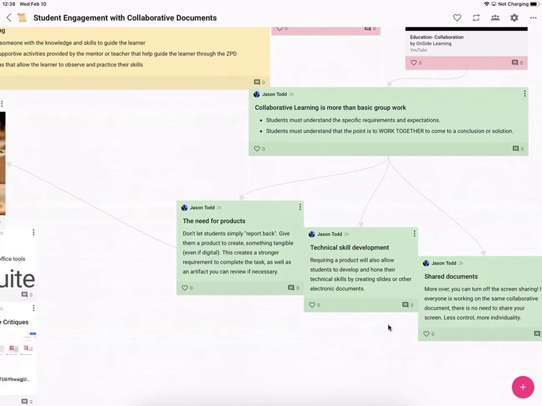And again, I don't know about you all, but sharing the screen to me is starting to feel like a little bit of the sage on the stage kind of thing. Like, it's my screen and I'm going to show you what you need to look at, right? And I'm going to control it, right? And you just watch. And so I've been trying to find ways that I can break free from that and let the students look at things that they need to look at a little bit more on their own. I think that makes them a little more active and a little less passive.